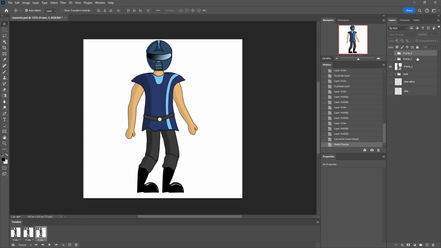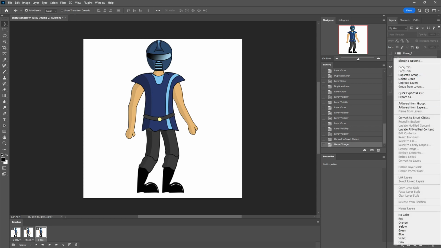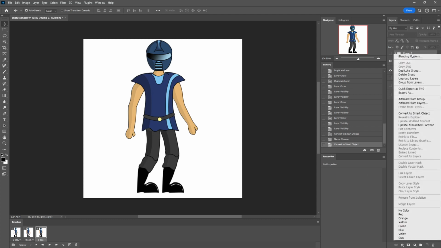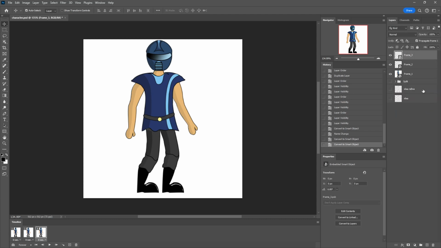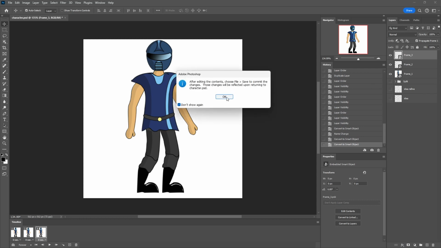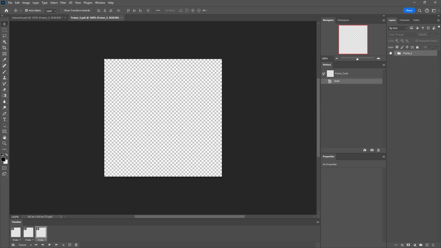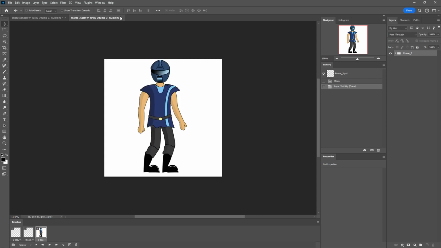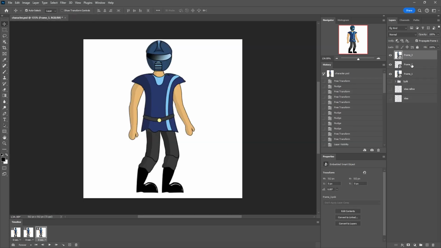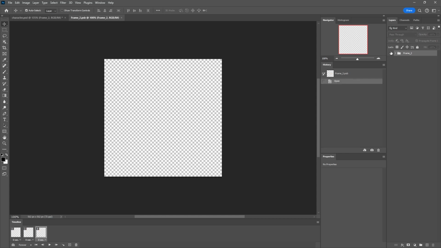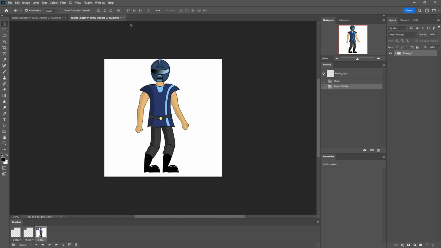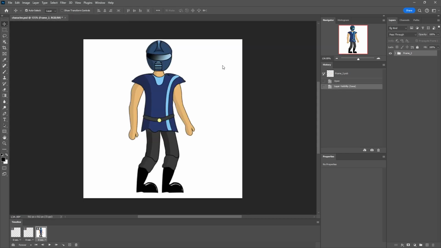As I mentioned before in class, ensure that you're naming everything. And also make sure that everything's working right. Let's see, frame 1, let me turn it on and then save. Yes, so a smart object is like a container where you can put everything and it won't be damaged by anything that you do.